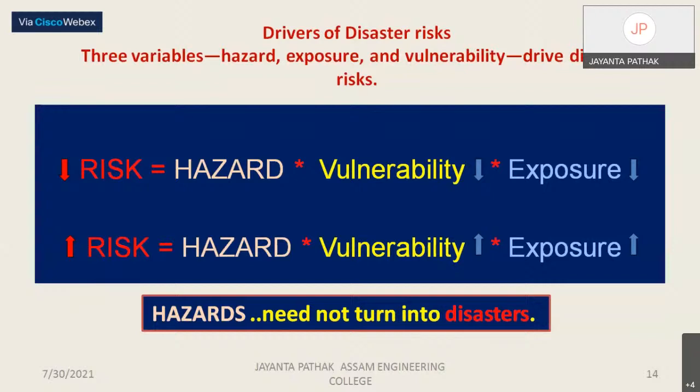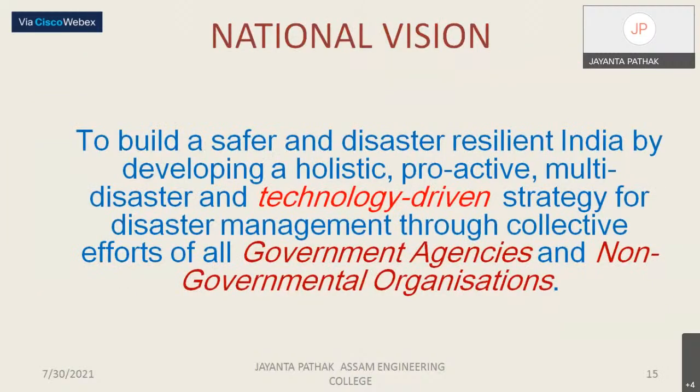We try to reduce the exposure by proper planning, urban planning, building bylaws. We do not allow people to settle down in large numbers in an area which might have an earthquake problem. So if we work on this area, the effect of the earthquake gets reduced. So that's how we try to reduce the risk.